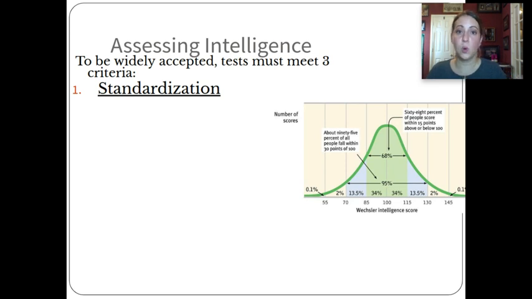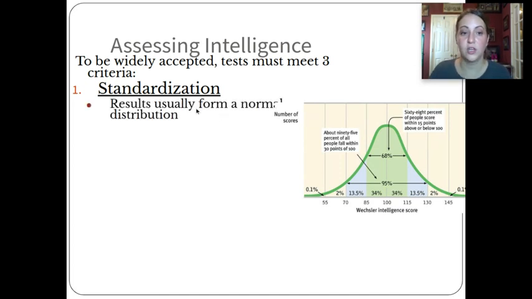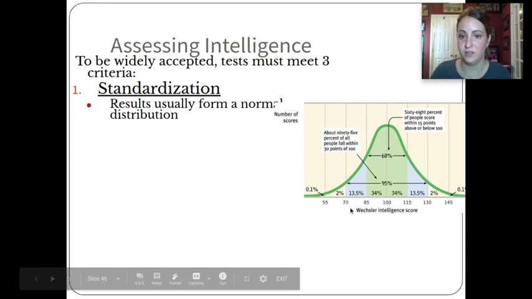Standardized means that your scores are based off of a pre-tested group. So they test the group maybe of the year before you, and they see, okay, the average person did this, and the really high scoring people did this, and the really low scoring people did this, and they come up with a bell curve that looks something like this. It comes up with a normal curve. So a normal distribution, that's what that says. Results will have this distribution.